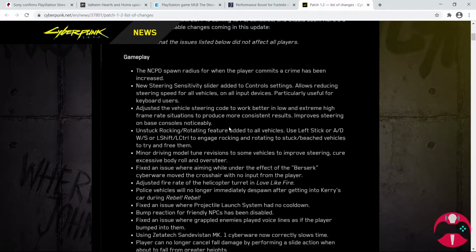The NCPD spawn radius for when the player commits a crime has been increased. So that was the issue where people were committing a crime and then police were spawning in the building with you and inside the walls, which was ridiculous. So they've increased the spawn radius. So now when you commit a crime, the police will be at a further perimeter. Definitely makes sense.